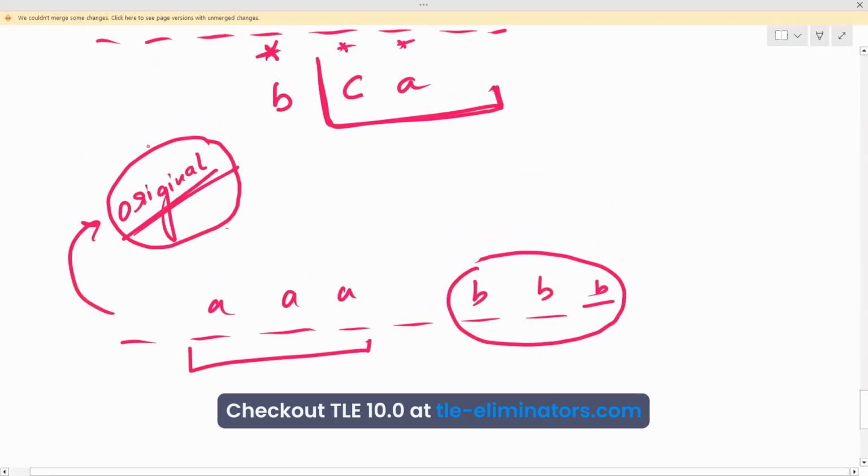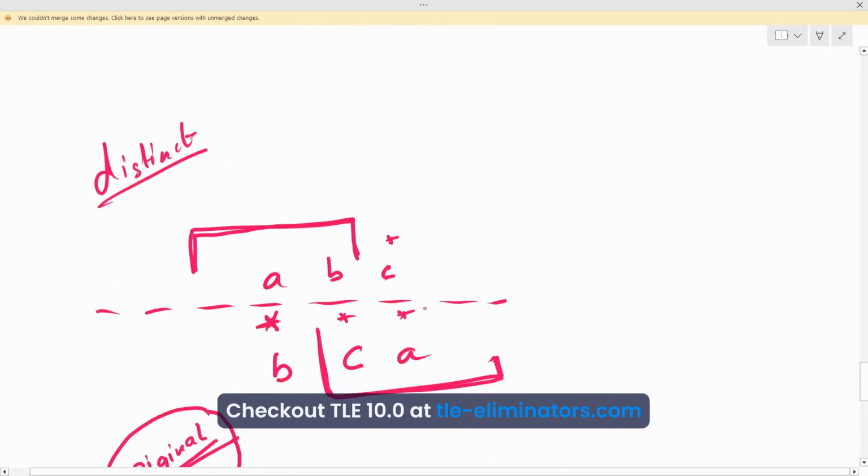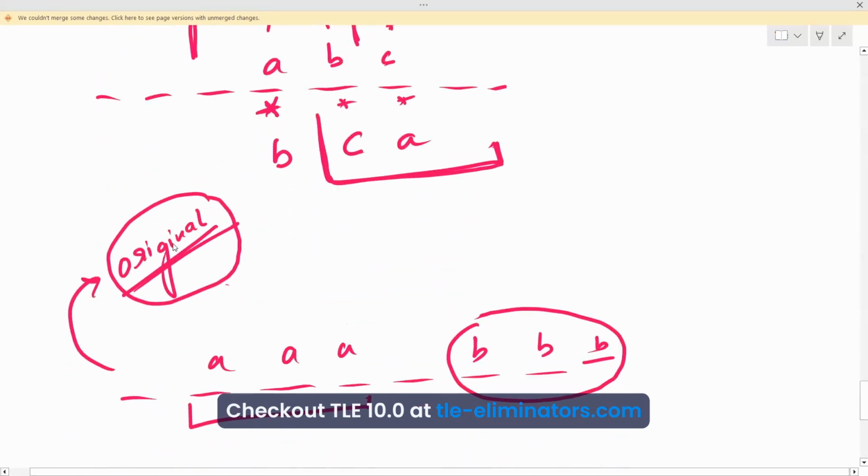In this, I'm saying that if all are different, then you'll always get a distinct string. Why? Because there is no way that applying the operation somewhere else, you can change all these three positions simultaneously. Is it clear? For all three different characters, you'll get a distinct string. And if the characters are the same, you can consider the original string once.